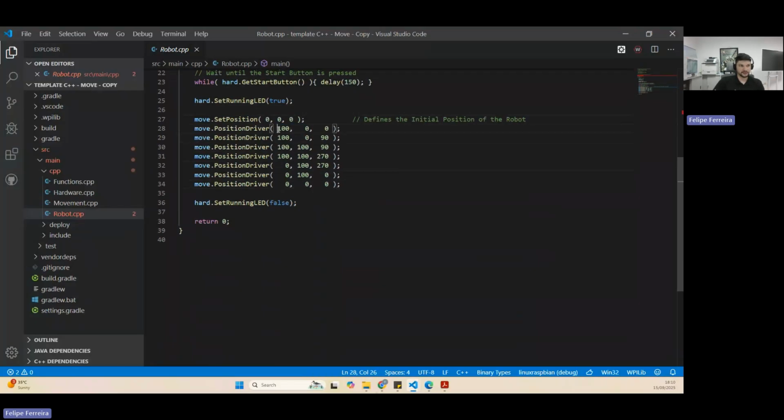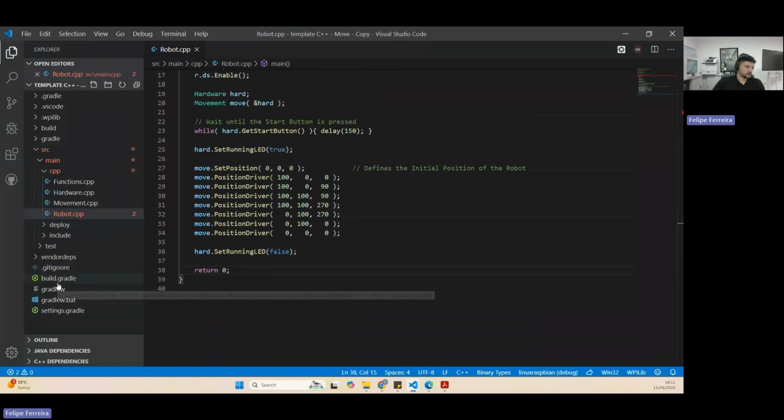So here I'm doing first, I move in X to then rotate. Because in my case, I'm using an omnidirectional robot, I could do this, a robot to perform both movements at the same time. What's not true for a differential robot or any other type of robot that's not omni. Okay. So basically my robot here performs a square movement. Okay, and then turn off the LED, return 0 to finish the code.